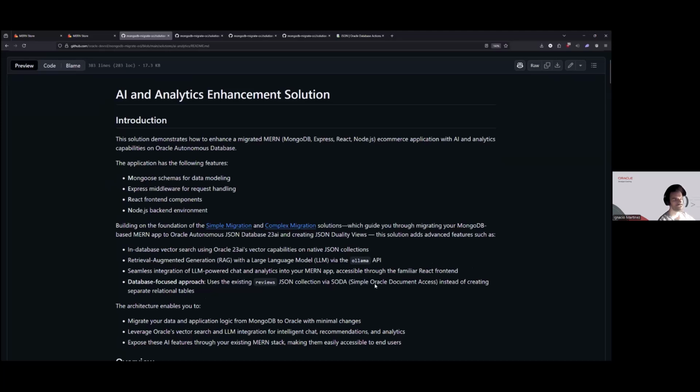As a brief introduction to MERN, since we are now working with Oracle, it should be ORN. The stack we are using is Oracle 23ai with vector capabilities as the storage system. Then we have Node.js as the backend, the JavaScript runtime environment.